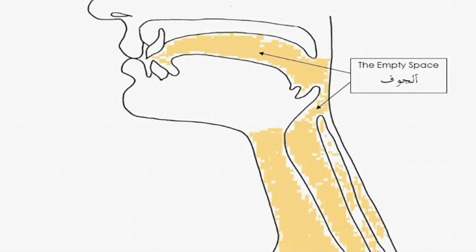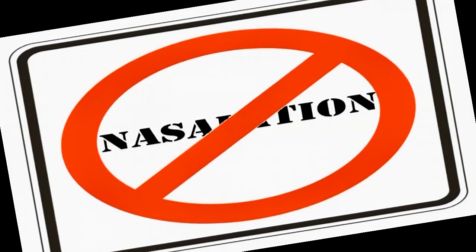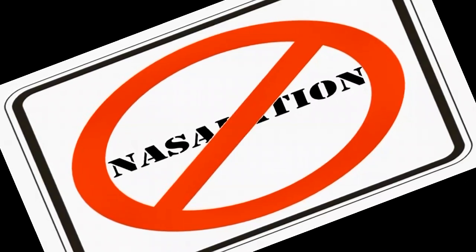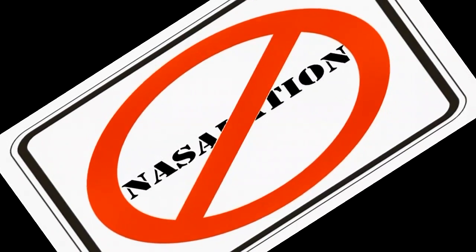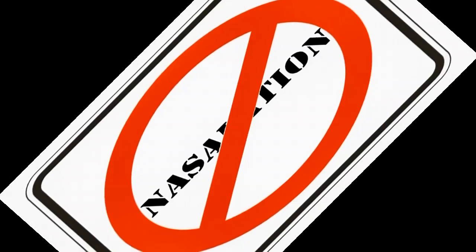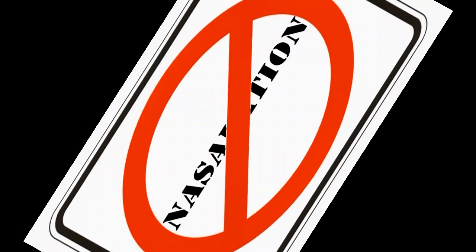vowels emerge from it, and these are the alif al-maddiyah, al-waw al-maddiyah, and al-ya al-maddiyah, also known as maddul alif, maddul waw, and maddul ya. The most important thing to bear in mind when pronouncing the long vowels in the Arabic language is that nasalization is not to accompany any of these 3 letters or these 3 long vowels.